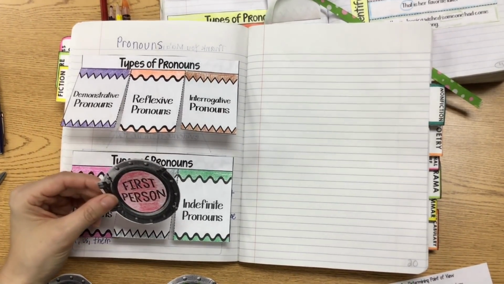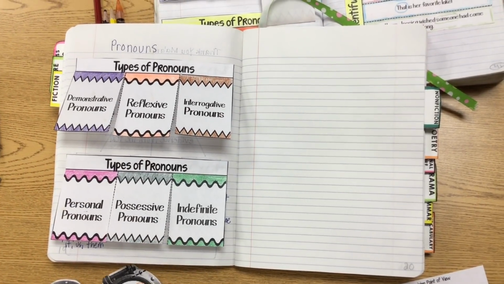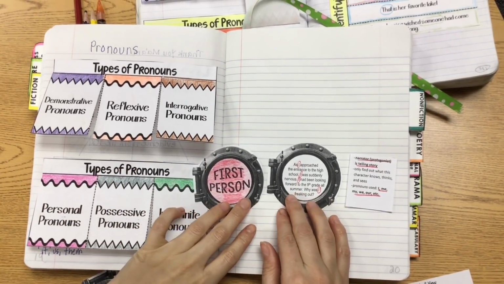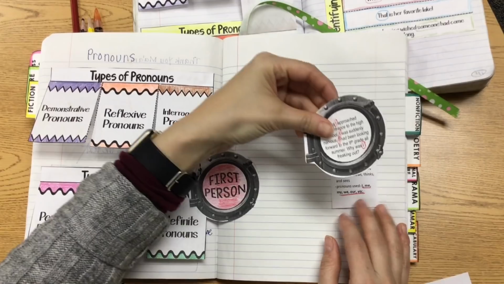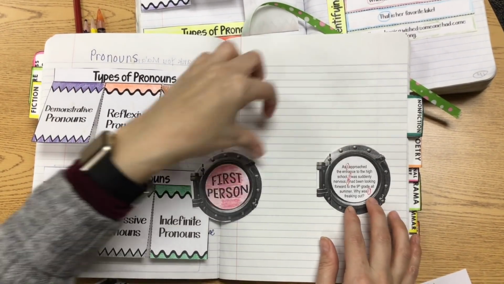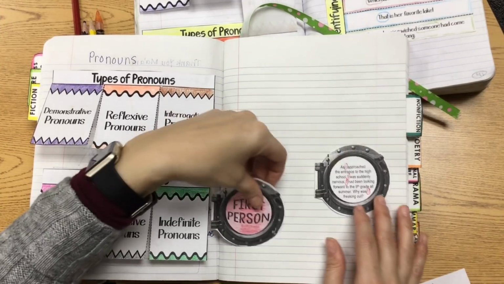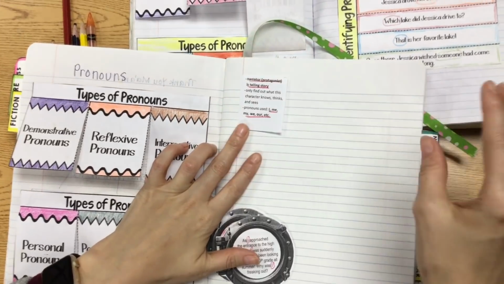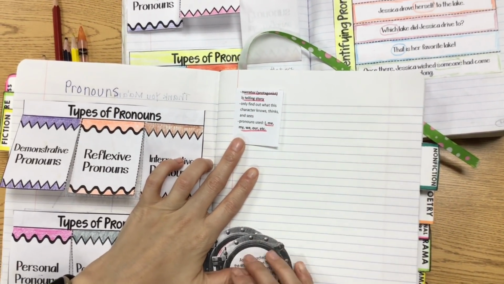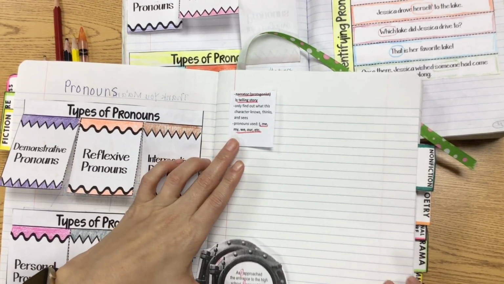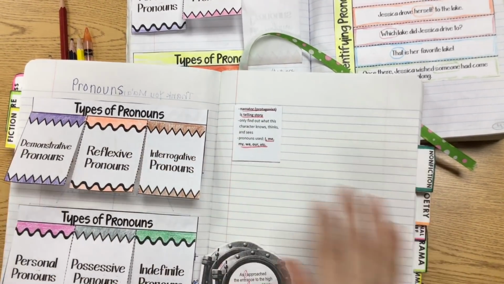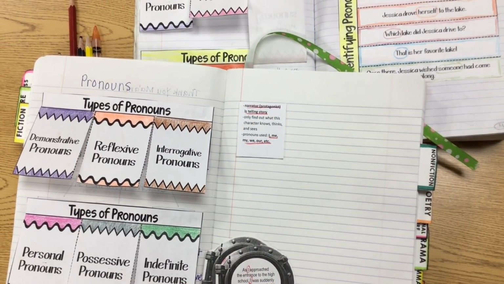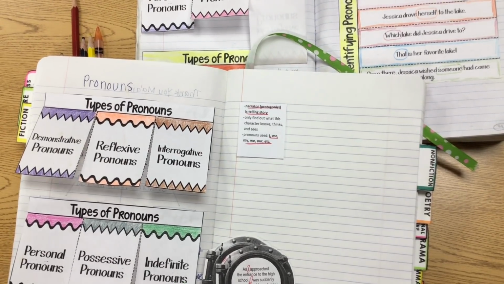Here's what you have to do. You're going to take all of the pieces that are red. So I've got 3 pieces that are red, and we're going to assemble these like flaps, one on top of the other. Definition on the bottom, then the text, then this. I'm going to start in the upper left-hand corner, because I'm going to go first person, second, third, third, third, and then we'll get our title in here somewhere. I think I might be able to leave a little room at the top. So the first thing I'm going to do is all the reds, so I don't accidentally put a green with a blue, and then that's going to mess up your notes.